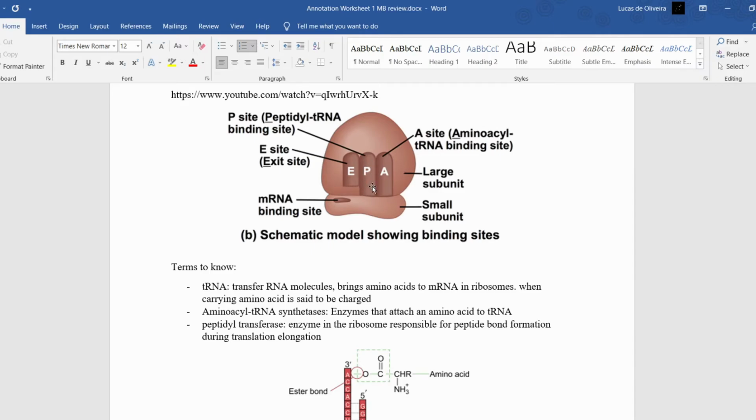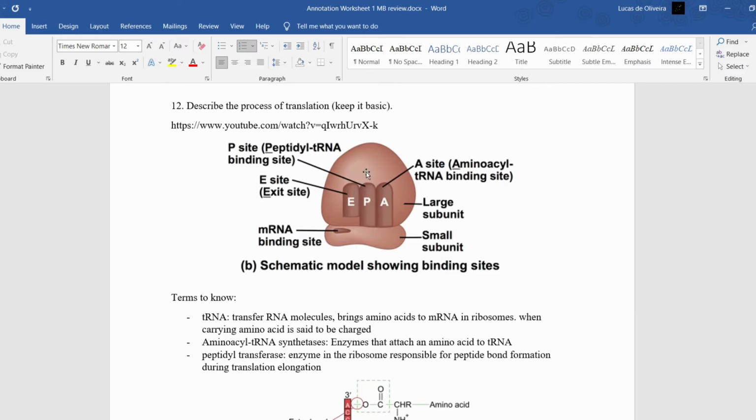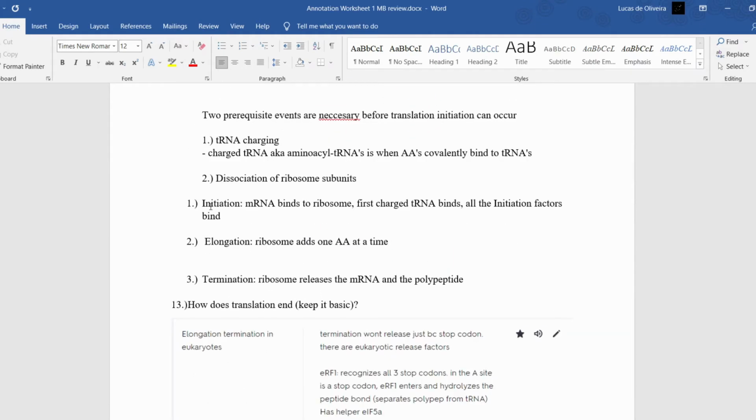The tRNA that was in the P site no longer is holding on to the amino acid chain, and it shifts to the E site as the A site shifts to the P site. At the E, which is the exit site, the uncharged tRNA will leave, and what was in the A site becomes the P site. That probably doesn't make a lot of sense if I'm just saying big words, but watching the animation is helpful, so I'd recommend that. All right, so that's elongation, and then termination.